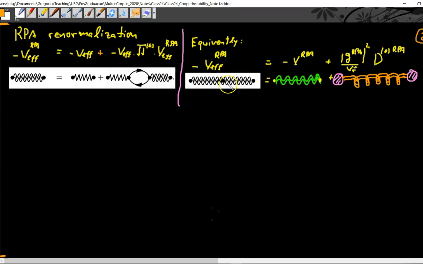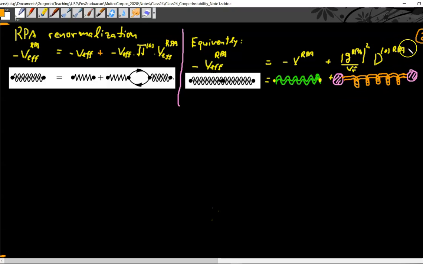Now, as I mentioned before, if I do this sum of diagrams, this should be equivalent to separating this expansion into terms that involve only the Coulomb interaction, the ones that will give me my RPA Coulomb interaction, right? So this would be this plus a bubble line connecting and so forth. And other terms that involve the phonons that I'm going to group here in this G RPA and D0 RPA. This one we already know, right? But let's see how these two work.